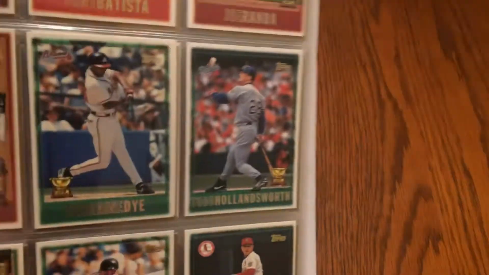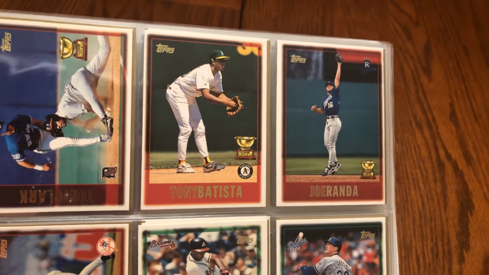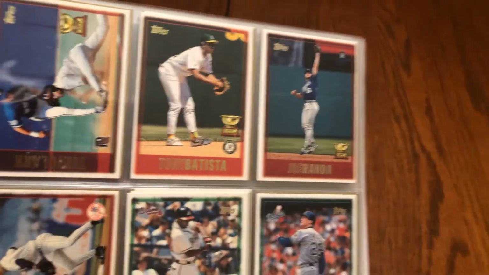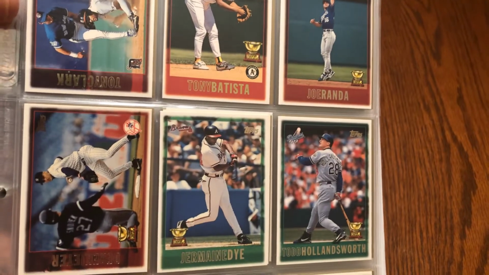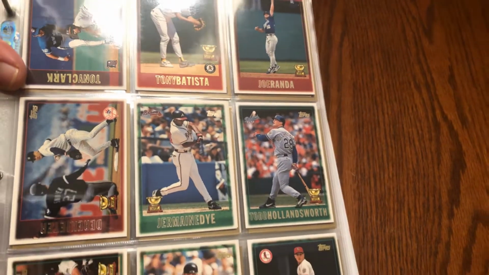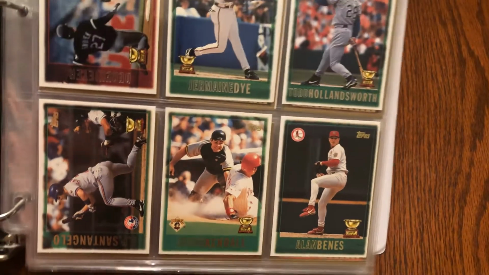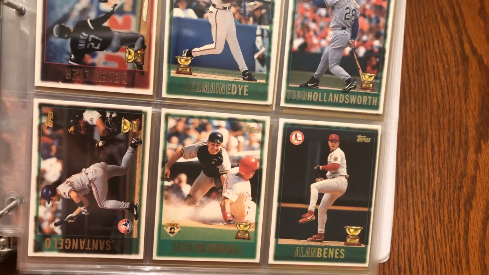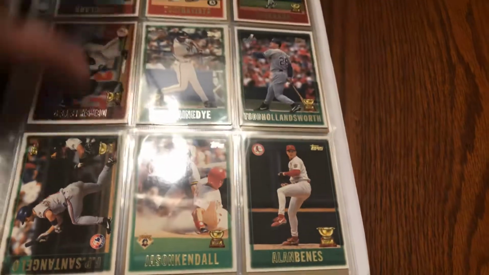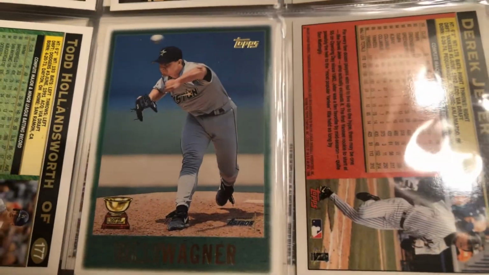And then a 97 set. Not a big fan of the 97 Topps. Actually, 97, 98, 99, not a big fan of at all. And there's the big Derek Jeter card with the trophy. Todd Hollingsworth was a Rookie of the Year. There's a nice Jason Kendall play at the plate there. That's a sweet card. And then the Billy Wagner. Probably should be a Hall of Fame reliever.